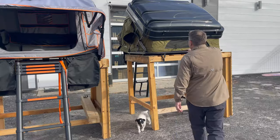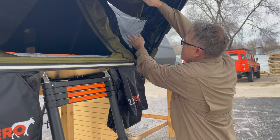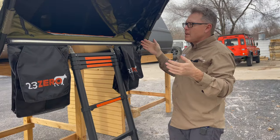This has a little window here to provide you with a little more ventilation. On this one, they have the screens instead of the windows. So, you know, you get a little ventilation through there. It might be nice and you can close it up.